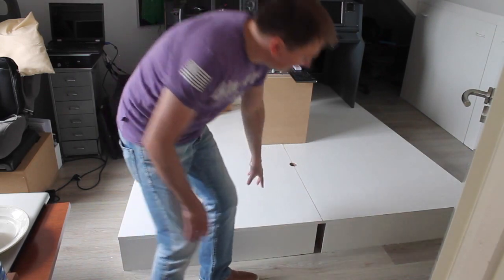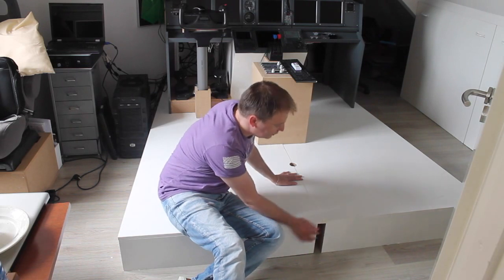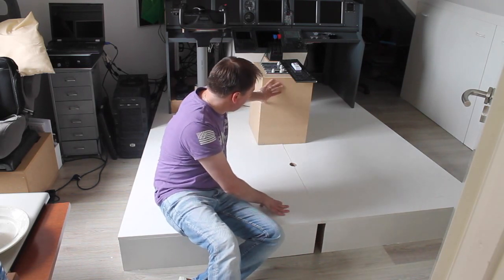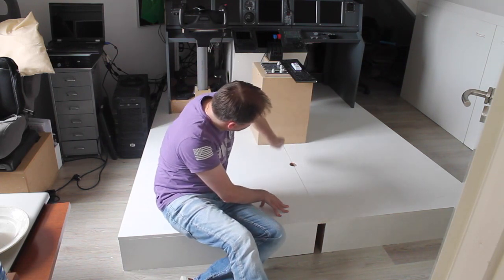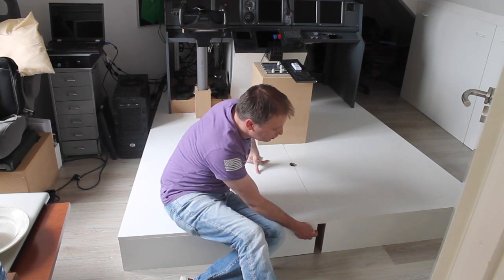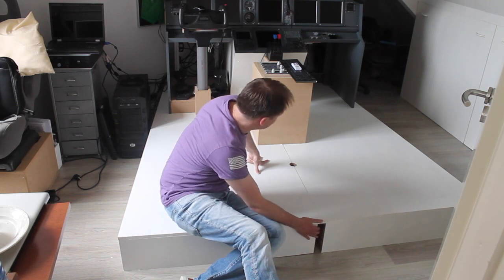This hole that we see here, there is one just also in the front. This is the channel where cables can go through. They can come out of here, go into this hole, and underneath. Here actually should have been closed. The hole should not have been visible here, and I intend to close it.